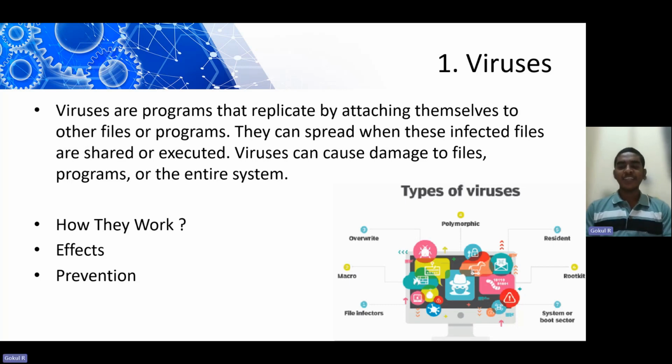Now we will see detail about viruses. How do they work? Viruses attach themselves to legitimate programs or files. When these infected files are executed, the virus activates and may replicate itself to spread further. What are the effects of this? Viruses can corrupt or delete files, slow down the system performance, and may even render the entire system inoperable.